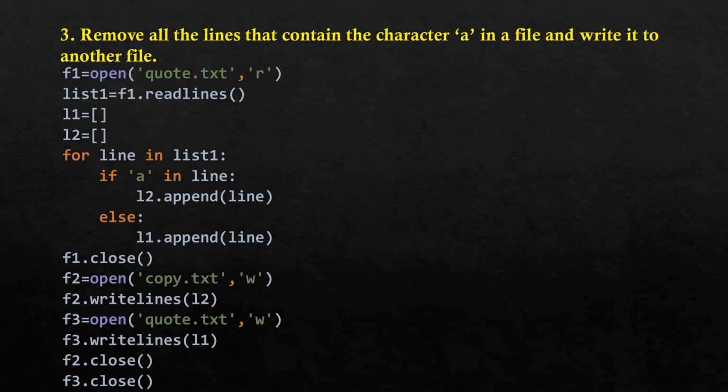That means whatever is the content of the list L1 will be written in the file quote.txt. For this purpose, we have created all these file objects F1, F2, and F3 for opening different files in reading and writing modes. And after doing the operations, we have closed all the files.